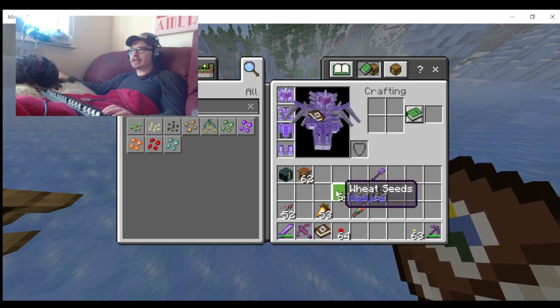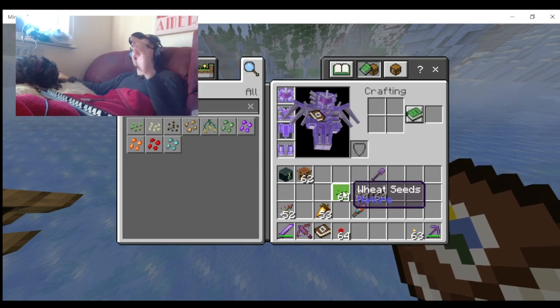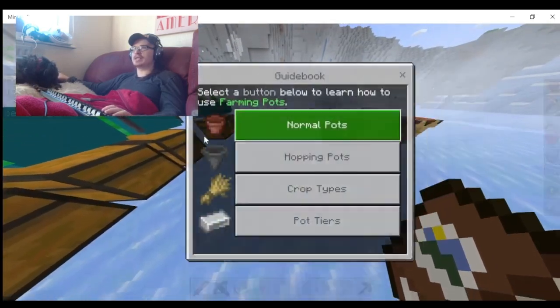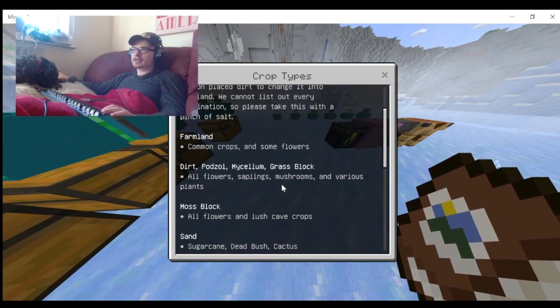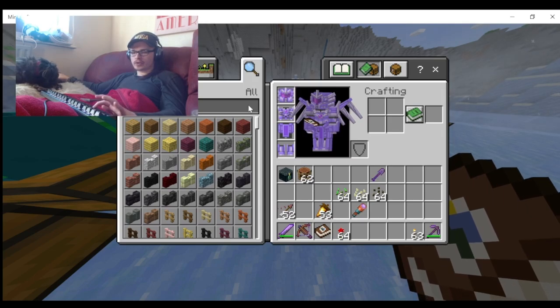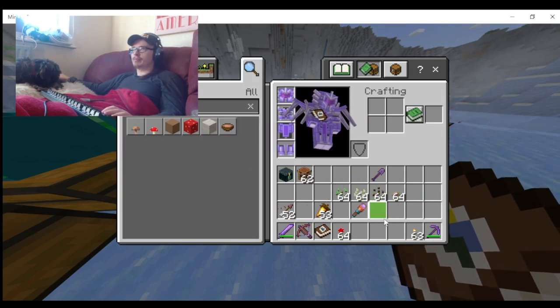So I'll have the wheat seeds be the stand-in for wheat, potatoes, carrots, and beetroot, because I don't want to have to put them all on, because they're all going to be the same either way. So flowers, saplings, mushrooms, and plants, mushroom. I don't know what the various plants mean, so I'll just do mushrooms. So I'll just use the brown mushroom for both of them.